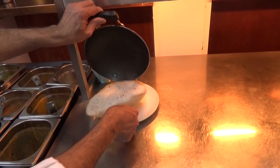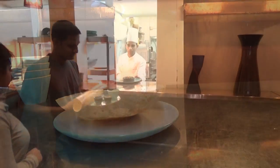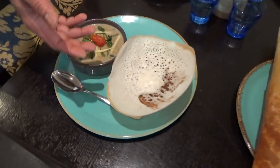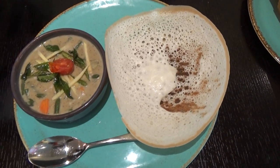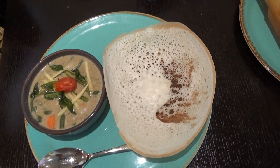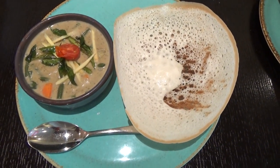Let's put it here. Appam with vegetable stew. It's 4 pairs of appam, which goes well with the vegetable stew from Kerala. It's the same as a chapati. So we can eat that one. This is a mixed vegetable curry with coconut milk. This is totally vegan, gluten-free, dairy-free, nut-free. Most people can have that. It's a pure vegan dish.